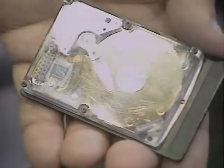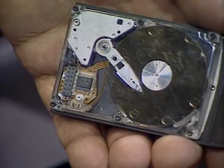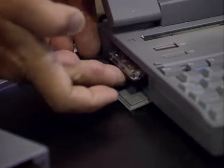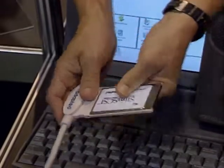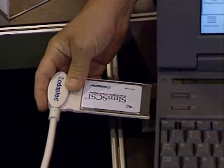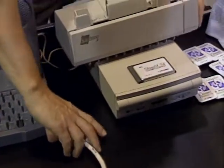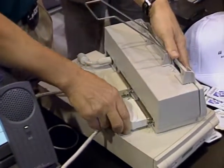One way to use a PCMCIA slot is for more hard disk storage. MiniStore has a 130-megabyte PCMCIA hard drive card with Stacker compression built in, giving you 260 megabytes of storage capacity. It is a Type 3 card, so it does take up two PCMCIA slots. Another way to use a PCMCIA slot is to add a SCSI port — this is the Adaptec Slim SCSI, a PCMCIA-to-SCSI host adapter. You can hook up a CD-ROM drive through this port or up to seven daisy-chain peripherals. The Adaptec Slim SCSI costs less than $350.